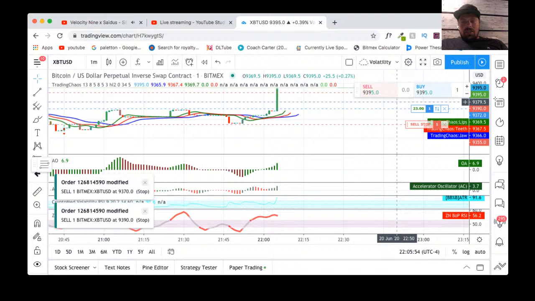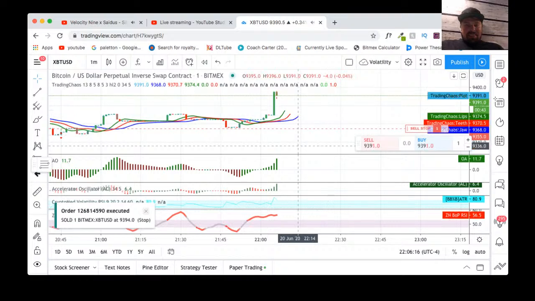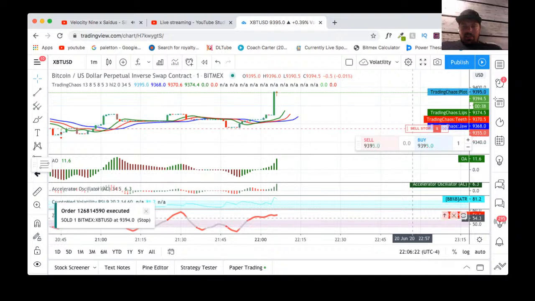So since it's been 5 bars, all right, there it is. We captured that move. That was a big move, guys. We were ready because we had a buy right at that last buy up fractal. And as you saw, I took my stop loss and put it right at the bottom of the next bar because the AO and the AC were green for 5 bars in a row. It means it was trading in a zone. And when to take maximum profit, I just was prepared for it to go down. It doesn't usually go more than 5 bars in a row when you're zone trading.